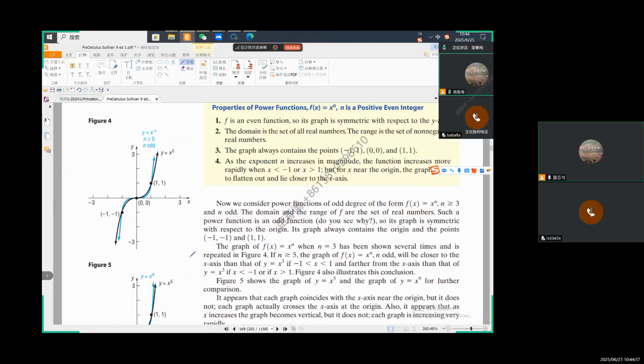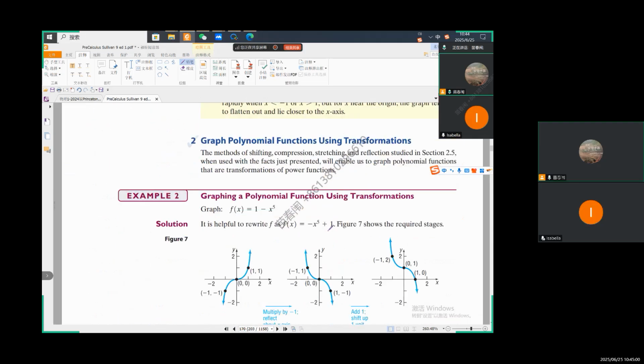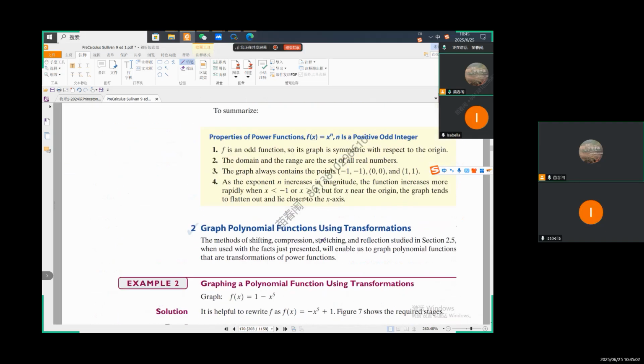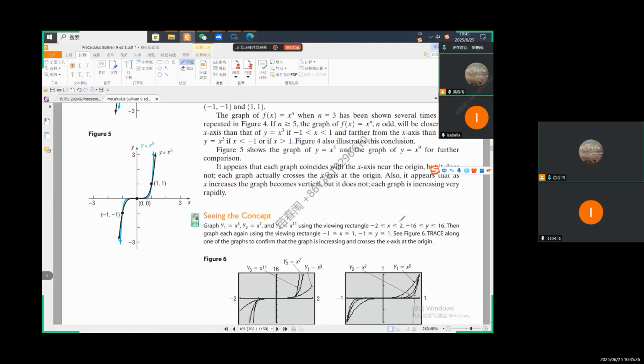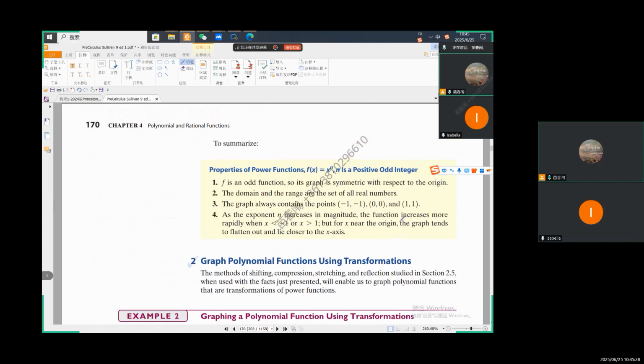And then this one is odd. Now we can take a look at the summary, since they summarize already. So this is even; they're symmetrical about the y-axis, right? And the domain is all real numbers. I think I already know this. Just by the look of the graph we can know this. If you get confused, draw it or do it with the calculator. These are odd functions. Just remember they are symmetrical about the origin.